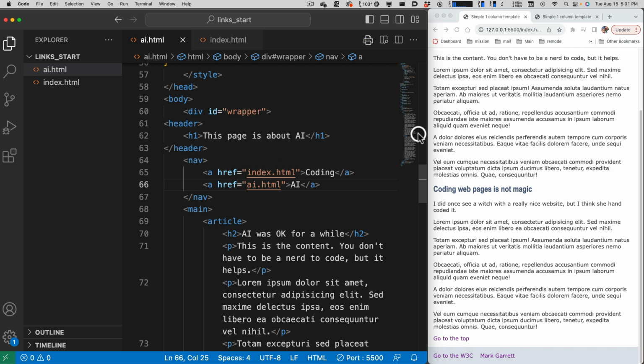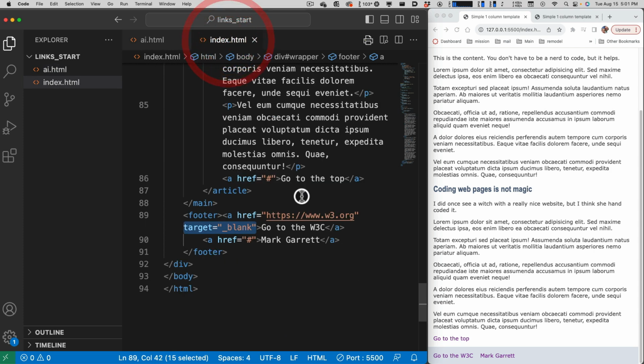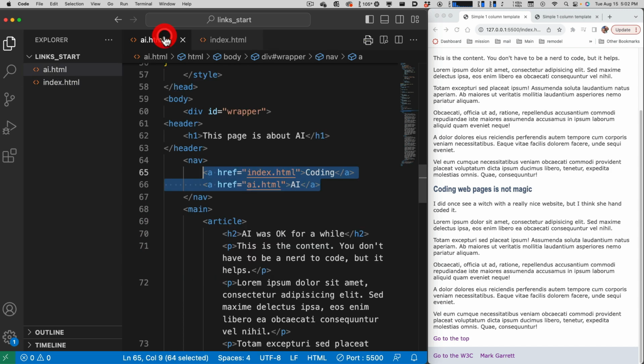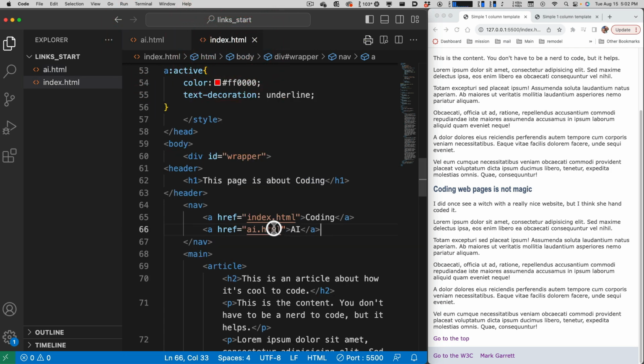So what happened? So now if I'm on the index page, or actually I'm on the AI page, I'm going to do the same thing on the other page. Let's just copy and paste to save some time. So I'm going to copy these two, Command C or Control C. And I'm going to go to, I was on the AI page. You're going to see that this can get confusing because you're on multiple files, right? But I'm going to click on index and just paste it in. I want the same thing on both pages, that's why. I could have done a save as, but then the rest of it would be different. All right, so now both pages, AI.html and index, have the links in there at the top.